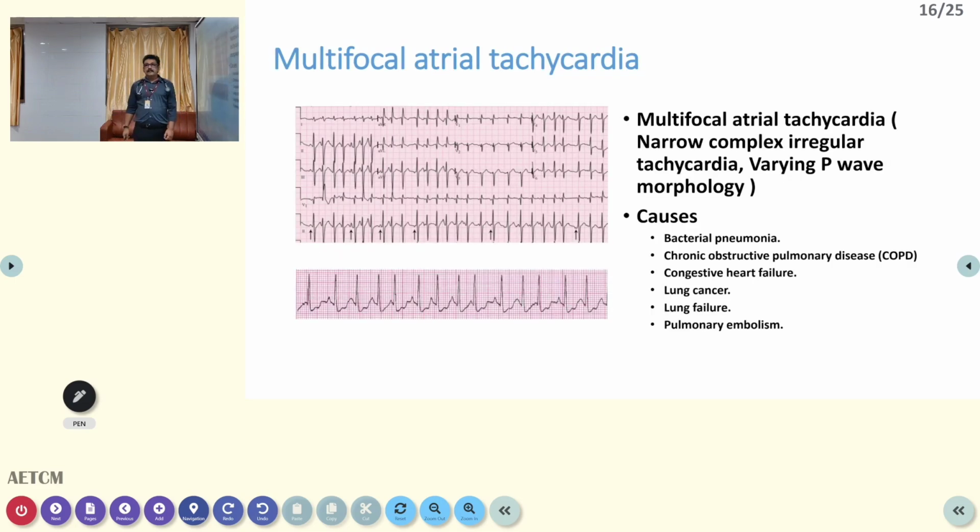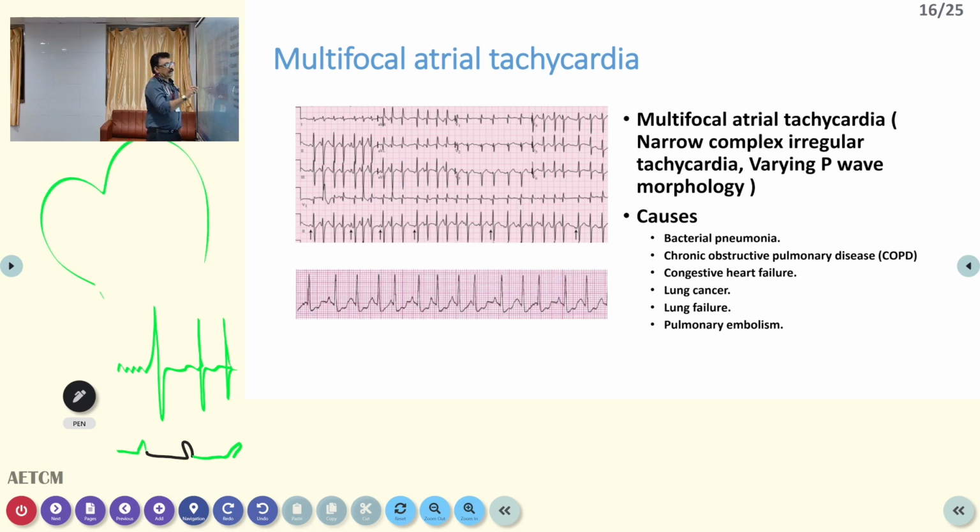Now multifocal atrial tachycardia. In atrial fibrillation, there are a lot of foci which produce a wavy baseline and QRS complexes, but the QRS complex is totally irregular. In multifocal atrial tachycardia, one P wave will be like this, the next will have a different morphology, and the next a different morphology again. That is because multiple foci are producing current. Here, SA node, AV node, one conduction will be there. Sometimes another focus is producing current, sometimes yet another focus.